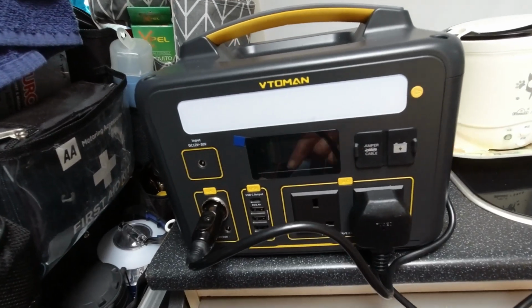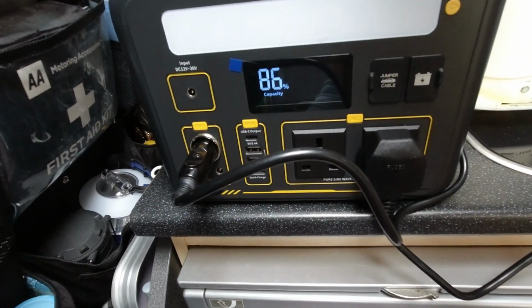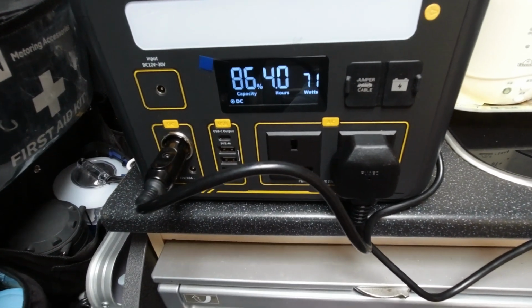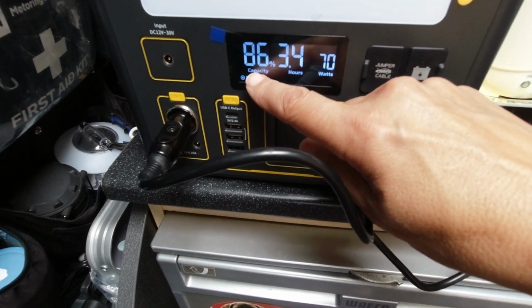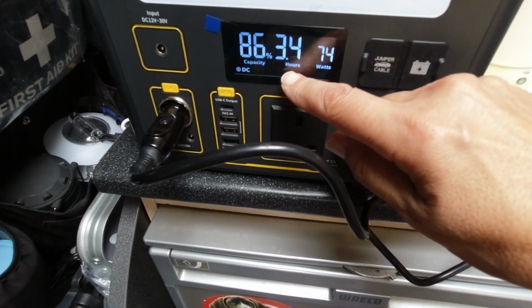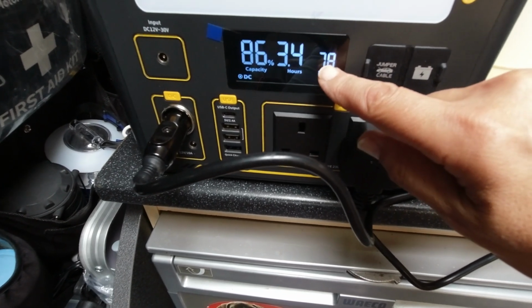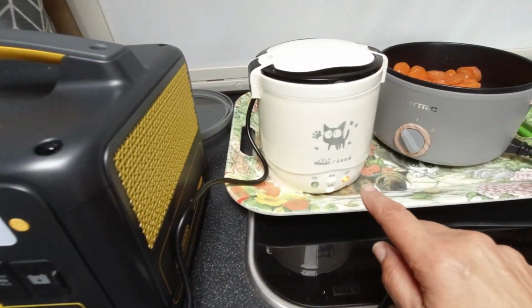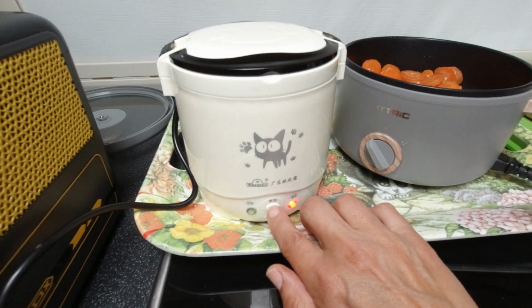So we are going to switch on. I have to press it twice, one for the thing to come on, and then one to do the power, where it tells you my capacity, how many hours, and what watts I've got, and it's running at 78 watts, which its maximum is 100. So I press the start button.